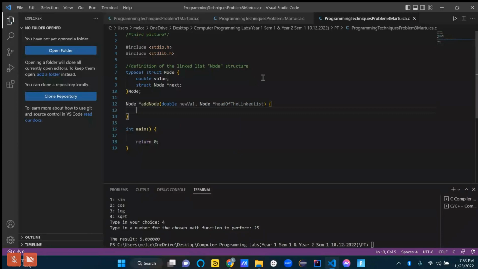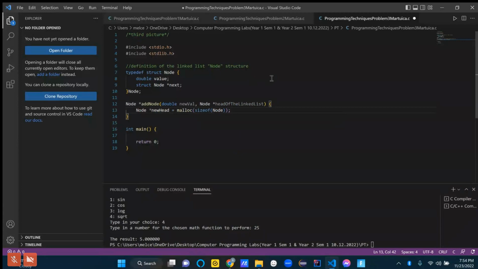Okay. And then in here, I guess the first thing we're going to do is create a new node pointer. So you can say node pointer, and you can call it something like new head. And set that equal to a malloc, and give the malloc size of node.